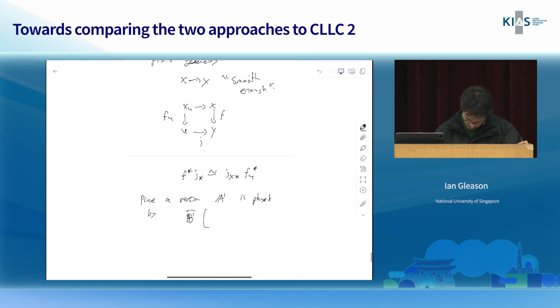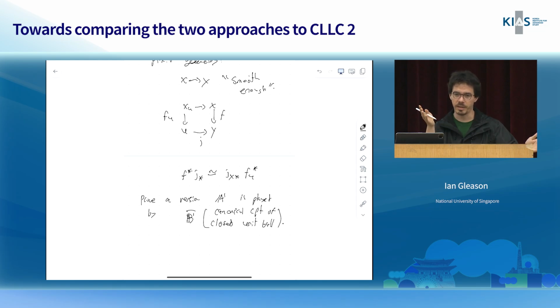something I want to call B1, which is the canonical compactification of the closed unit ball. There are two reasons this shows up. One that I will explain in a bit if I have time. And the other one is that in this Placid business, one underlying thing that goes through all the proofs is some QCQS property. I mean, A infinity is very infinite dimensional, but it's still QCQS. And this is just not true in the analytic world. Even A1 is not QCQS. And in this pro-unipotent base change, there are some QCQS assumptions implicitly.